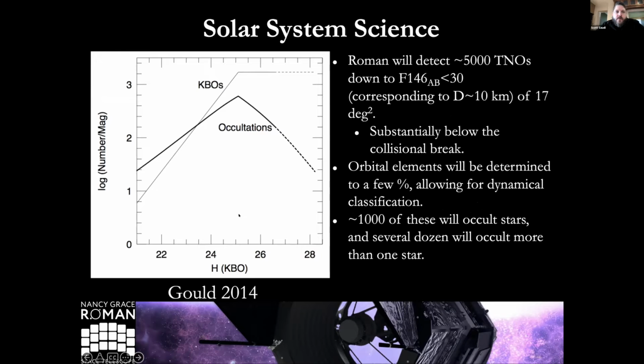Andy Gould also showed that the bulge time domain survey will be sensitive to trans-Neptunian objects by basically shifting and doing image subtraction and then shift and adding along the expected tracks of the TNOs, all the way down to 30th magnitude in this wide filter. That corresponds to a diameter of about 10 kilometers. And it would be over an area of 17 square degrees, which is of course larger than the 2 square degrees because these objects are moving. And this data set would give you orbital elements to a few percent. And in addition, about 1,000 of these will actually occult bulge stars in the field of view. So you can get crude angular radius measurements for these as well.